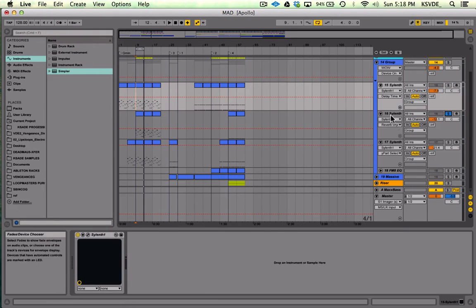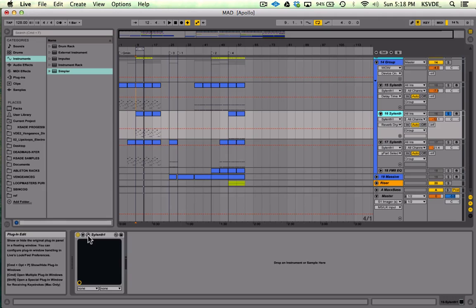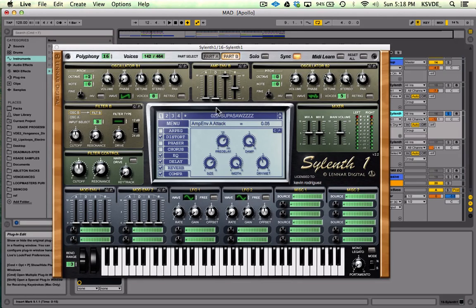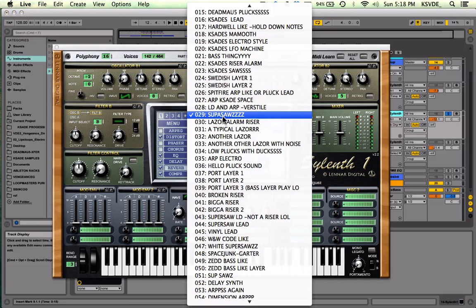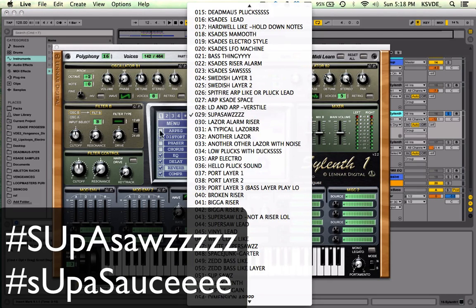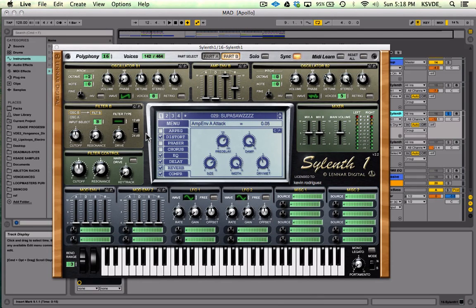The second patch is the other one in that bank that we don't have to recreate in this video. You can just go download it. This one is number 29 in my bank. It's called Supersaws. This isn't a lead type of supersaw. It's a supersaw I created just for layering in with other stuff from this bank. So this is what that one sounds like.